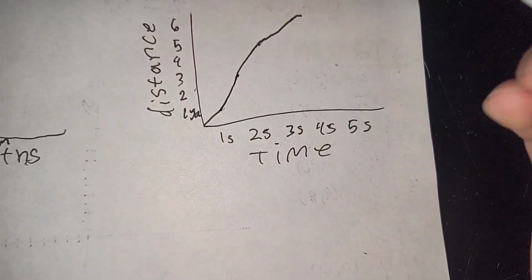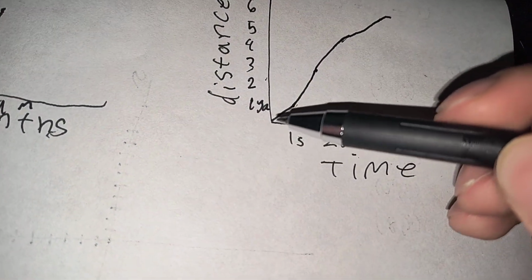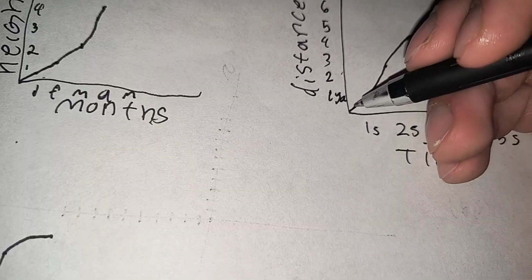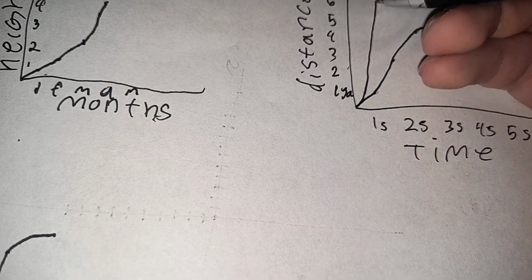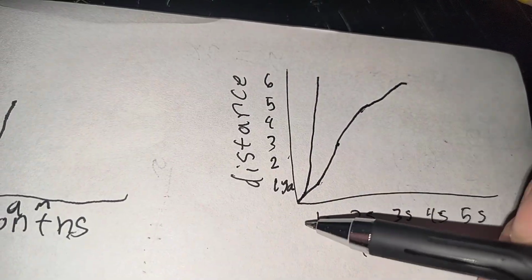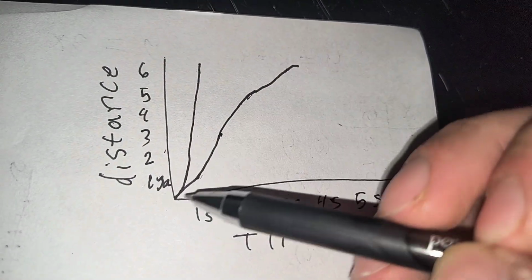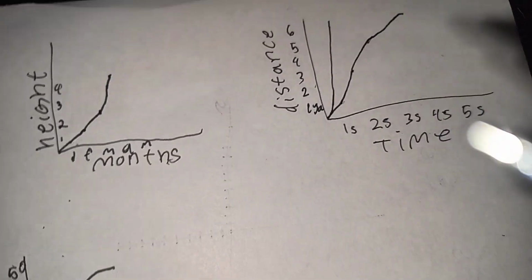Okay, that was kind of off. But you get what I'm saying. This can show you how fast you're moving. If you traveled 6 yards in 1 second, that'd be super fast, because you went all the way from 0 to 6 yards in 1 second. This shows you your speed. So distance over time. Anyways, yeah, this is a practical application.